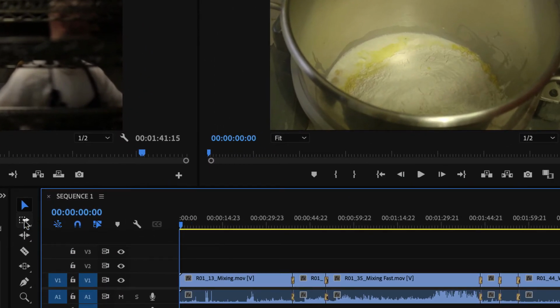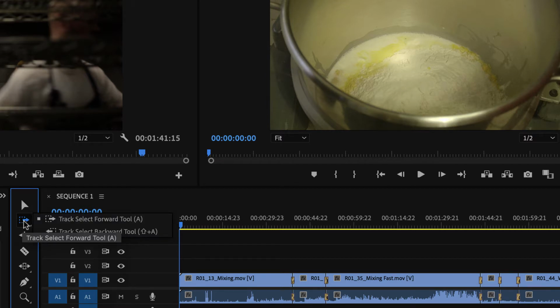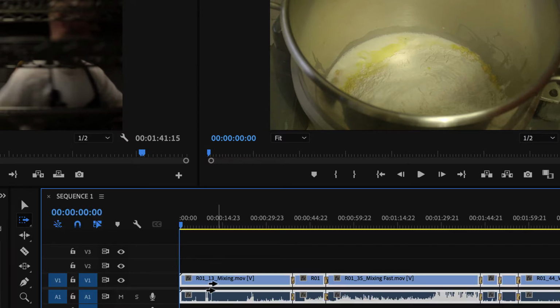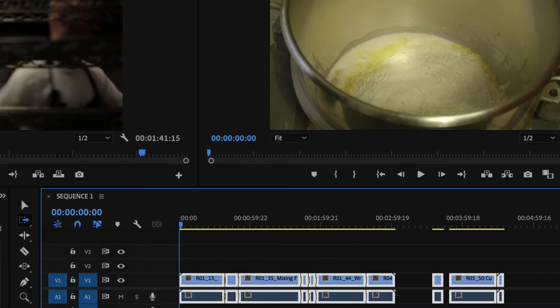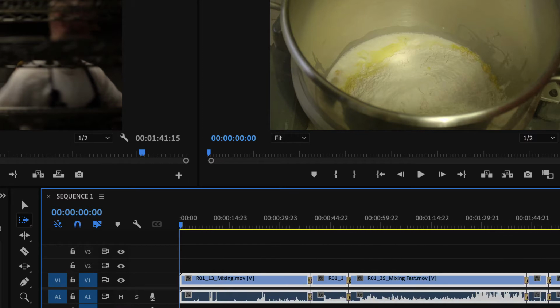The first tools we're going to look at are the track selection tools. There's both a forward select and a backward select. With my forward select, all I have to do is select here, and I've selected all of my clips down in the timeline. It also works in reverse.